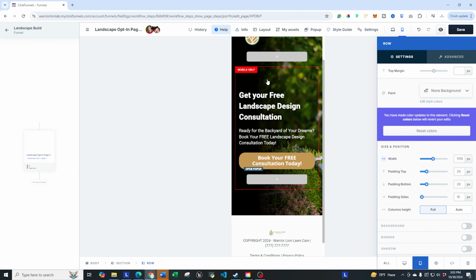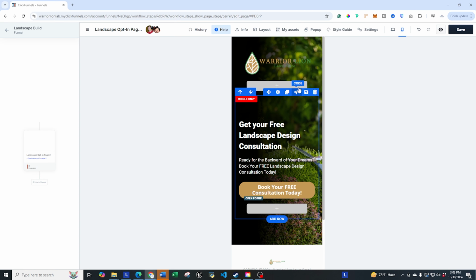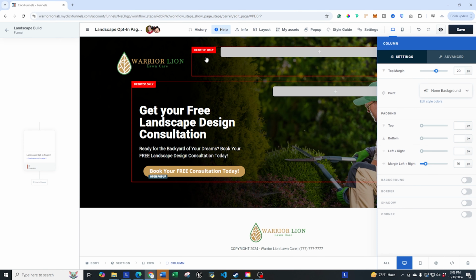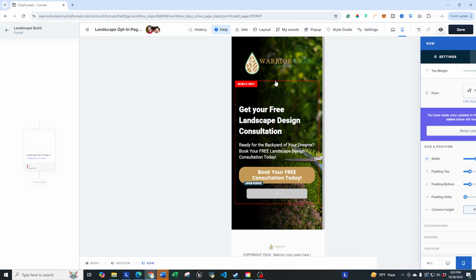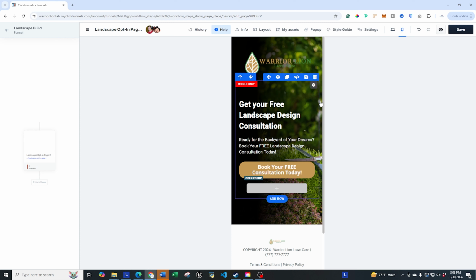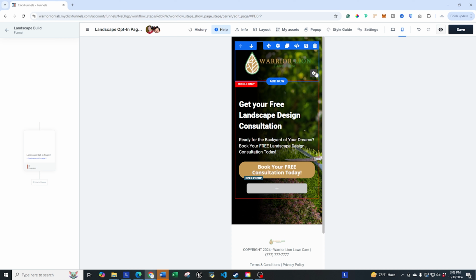But what you can do now is make adjustments to this so it won't reflect on the other side. I can eliminate different sections here. I can click on here and make this also only desktop friendly. So if I click back over here, that's now gone. If I want to get rid of this gap here, or at least reduce it, I can click on it and make the adjustment here. And like I said, the nice part is it doesn't impact the desktop version of it. And there we go. We just made it a little bit more mobile friendly, and it looks a lot nicer when you're looking at it on the phone.